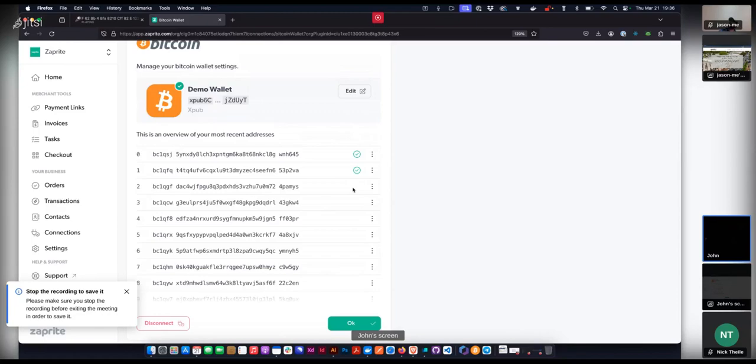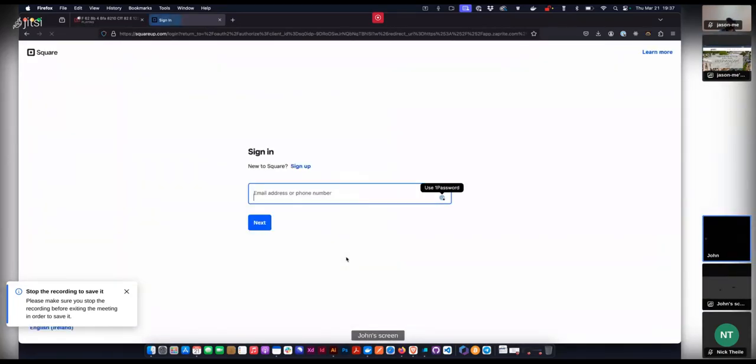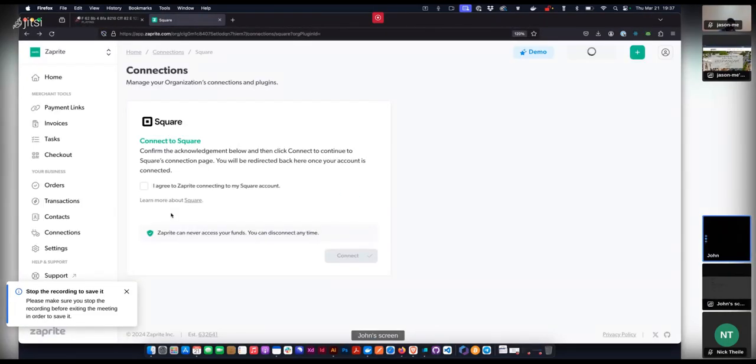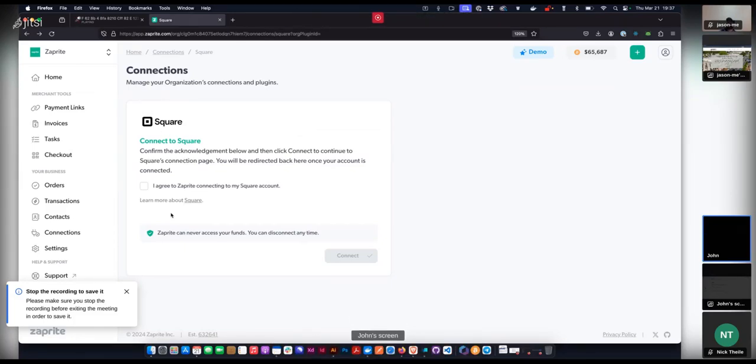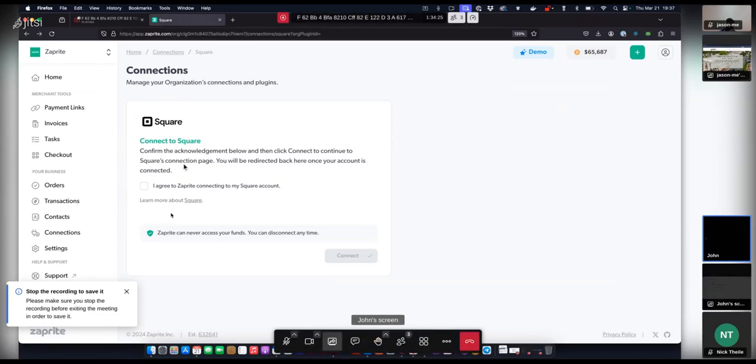And then Stripe and Square work similarly. You just say yes, you agree, and then you hit connect, and it'll bump you out over to Square, and then you sign in with your account, and it'll bring you back and you're connected. What that allows us to do is give you card payments through your Square merchant account, and then Apple Pay, Google Pay, Cash App Pay, plus an automated ACH payment through Plaid. It'll pop up with a Plaid payment where somebody can actually connect their bank account and pay your invoice through a little screen that pops up, which is really cool.